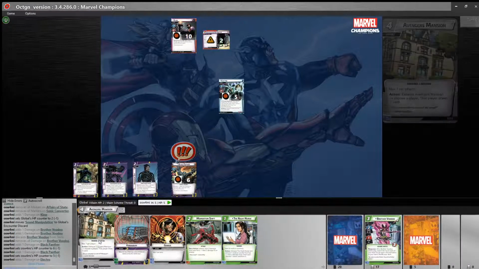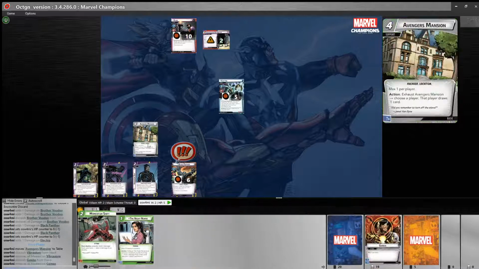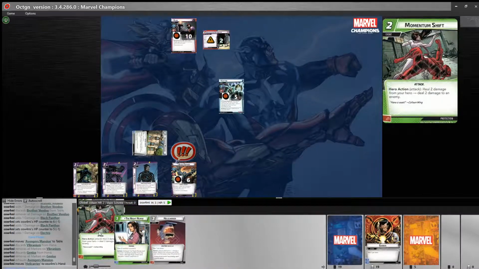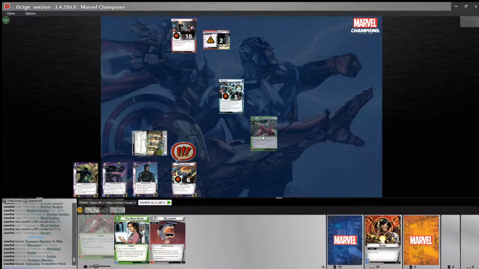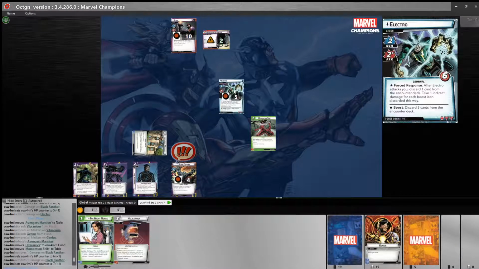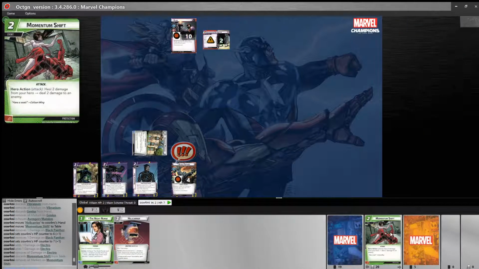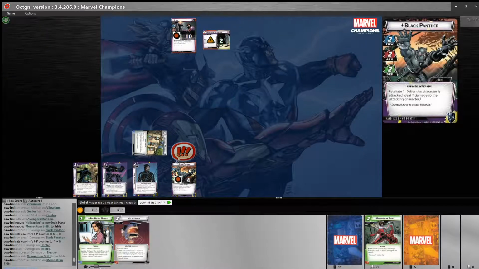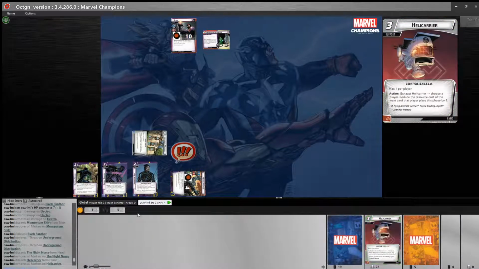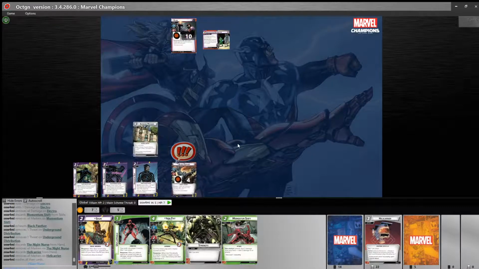Hero phase begins. We are going to play an Avengers Mansion for 1, 2, 3, 4. We will draw a card with the Avengers Mansion. We are going to play Momentum Shift. We'll take 2 off of us, and we'll deal 2 to Electro. Electro's gone. And then we will thwart for 2. And oh, we forgot to discard those guys for the Momentum Shift. Alright, passing over to villain phase.